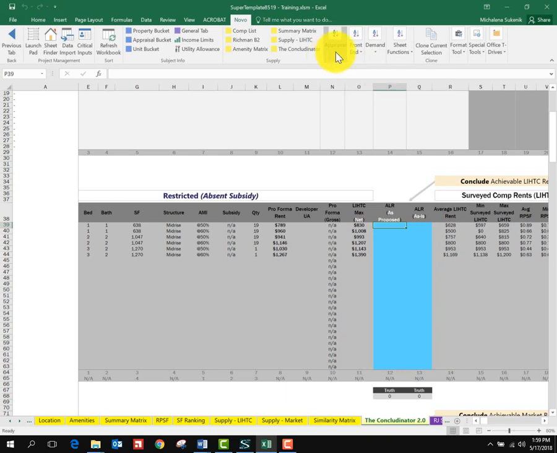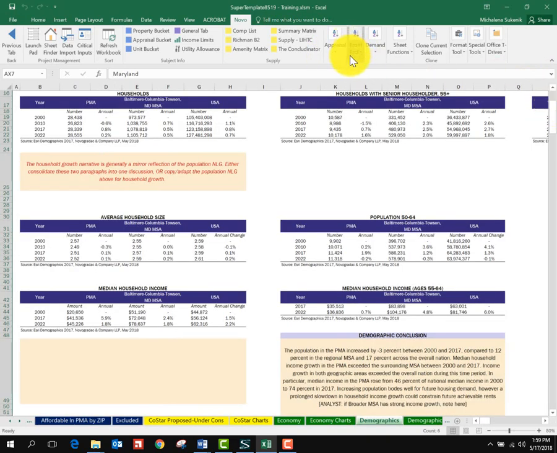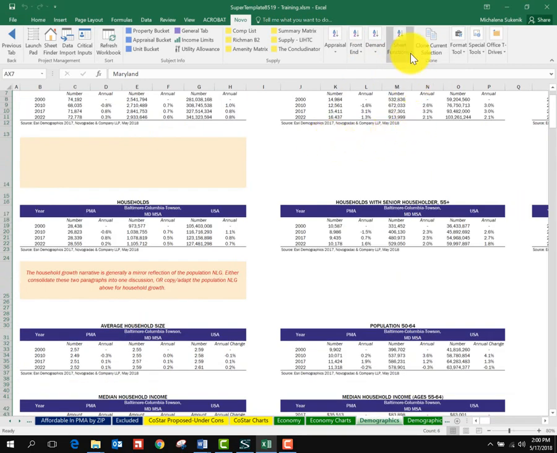Moving on down, these are the appraisal function, the front end, again, it just takes you to those sheets. So if you know you're doing the front end of the report, you can click on these. And everything's already imported, so we can go through and cut and paste into our Word document. So that's just a super handy format there to get to these sheets quickly and easily. And then sheet functions is just basically that. If you need to sort or hide or unhide, you're not going to be using this a ton, but it's there when you need it.